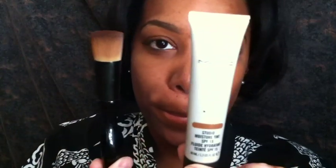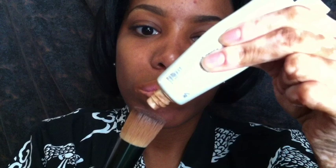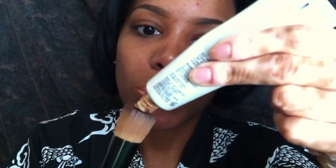Okay, today I'm going to be using for my foundation MAC's Studio Moisture Tint with SPF 15 in the shade Deep Dark. The brush that I'm using is a flat top brush, Sonia Kashuk from Target.